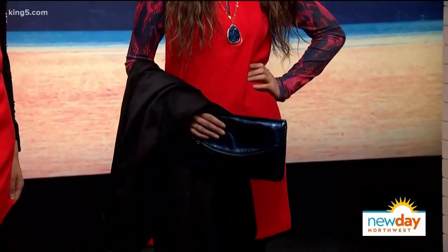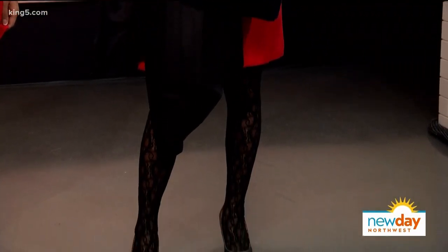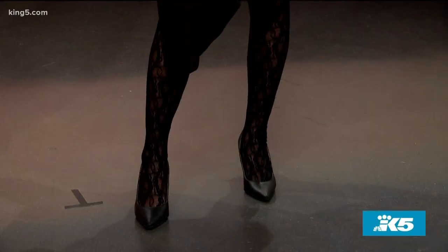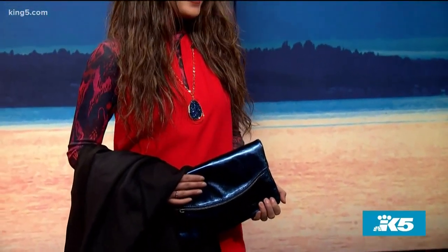It's a great way to add a sleeve to a sleeveless dress — especially for those who don't want to show their arms, or when it's cold outside. It lets you take a dress from spring or summer and make it appropriate for winter. I repeated the pattern from the turtleneck and added a textured tight. I also used the styling trick of complementary colors: colors on opposite sides of the color wheel look great together. Blue and red are on opposite sides, and they really pop each other.